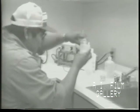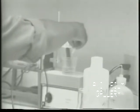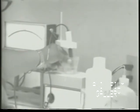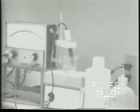Here's Tex Williams, another fish culturist of the hatchery, taking some water samples and determining the amount of ammonia present in the water. This test is of crucial importance because it tells us the effectiveness of our filter. There has to be a certain percentage of ammonia removed in his water samples of the sample that is taken prior to entering the filter and just after exiting from the filter. Here he is using an Orion analyzer to make his determinations.